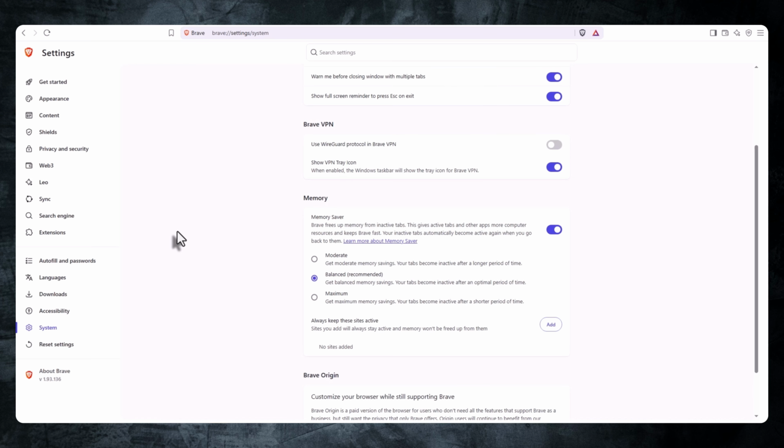However, the catch is that keeping it toggled off forces Brave to consume much more system memory, which can noticeably slow down older devices or drag your battery life down if you keep dozens of tabs open at once. Decide which mode works best for your system setup, set the toggle switch accordingly, and then you can simply close out the Settings tab.